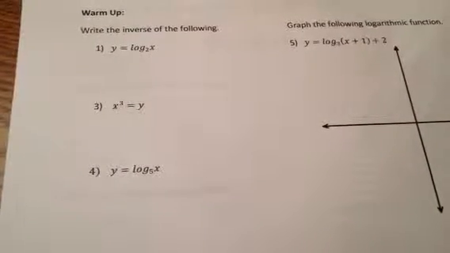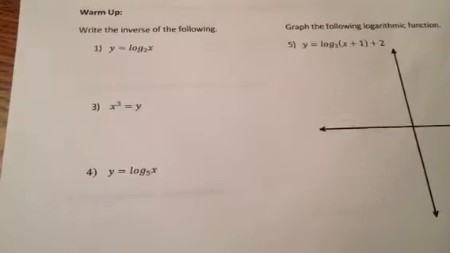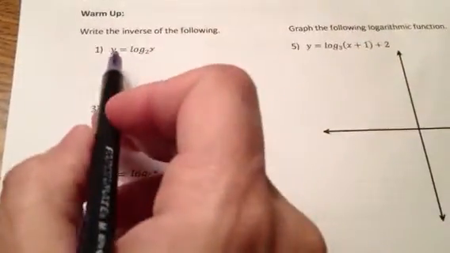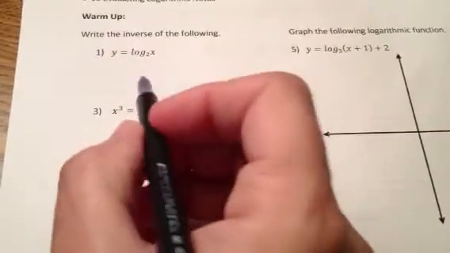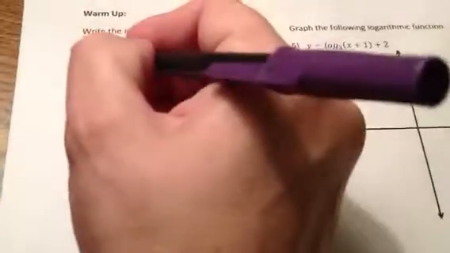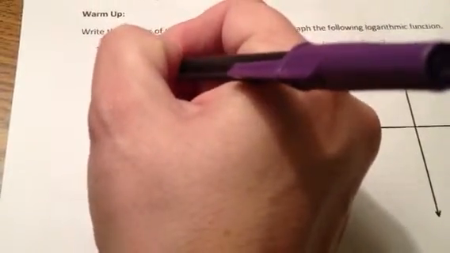Okay, today we're doing a little bit of review and then doing some evaluating of logarithms by changing the base. All right, just as a little warm-up, let's review writing the inverse of the following. We have y equals log base 2 of x. Remember to write that as an exponent. It's 2 to the y power is equal to x.